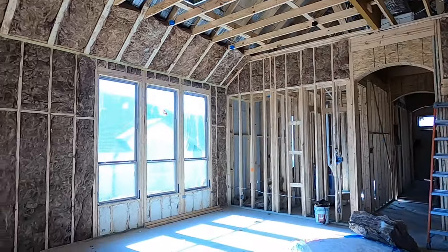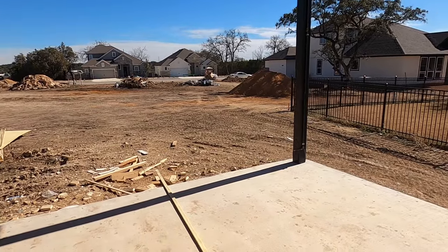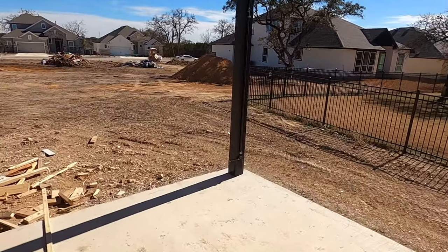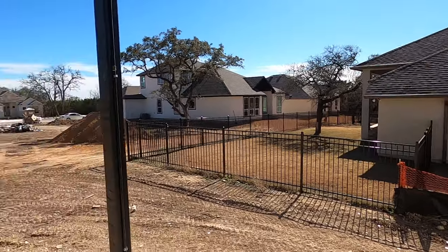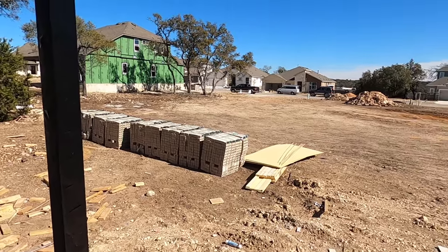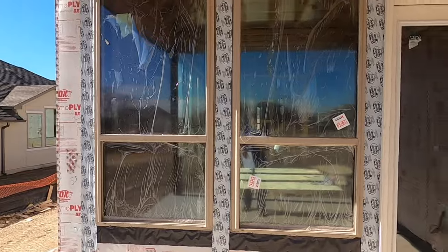As I'm filming this, I realize I haven't done a lot of videos lately. I've been sick for a while and I'm finally getting my voice back, so that's why I haven't done too many videos. But yeah, this is the back patio. Once again, really tall. That's going to be blocked for a ceiling fan. Good size patio — it's going to be plumbed for natural gas. And if you're looking at where the fence line is from the neighbor's house, it's probably going to continue on up to that fence line there. So it's a wide lot. I wouldn't say it's a deep lot, but plenty of space to do whatever you want. And yes, eventually there will be a house behind you, but wow — those are some tall, tall windows.